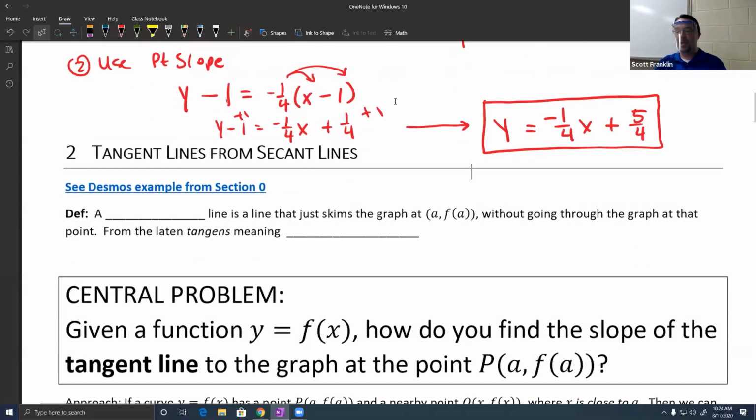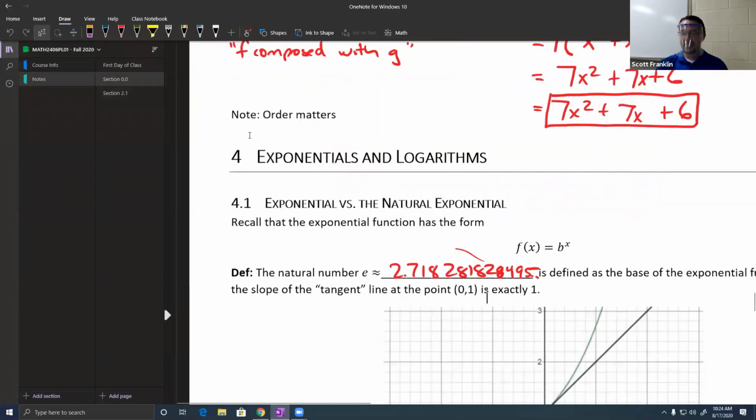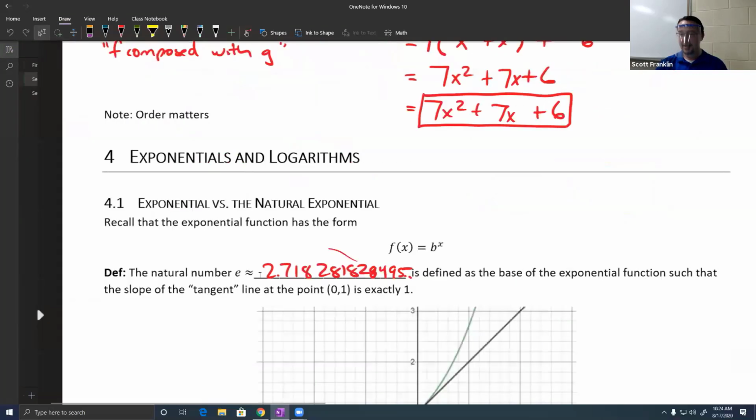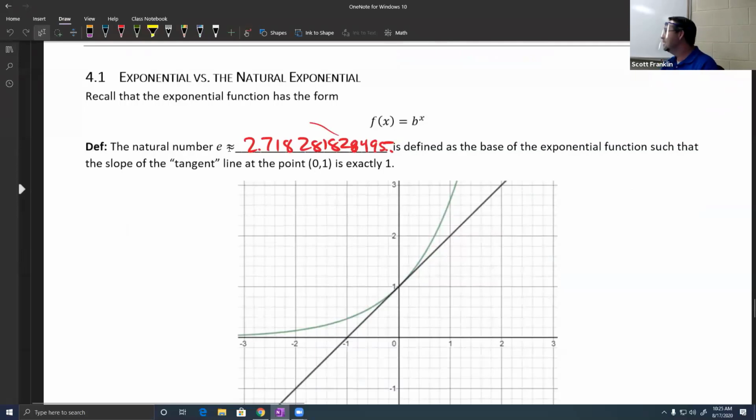One example that I wanted to show you that I didn't get to in class last time, but I have time to do today, is an example in the notes from last time that I talked about, but I didn't actually show you my cool little graph thing. Do you remember in section 4 of our review of algebra, I introduced you to a dude named E? It's called the natural exponential. What I didn't tell you is what's so special about him.